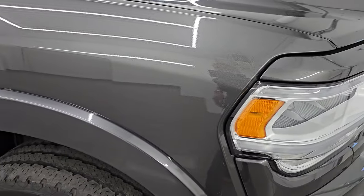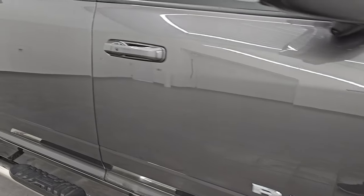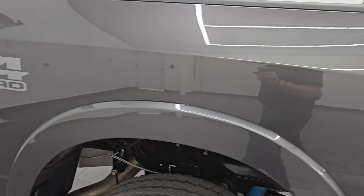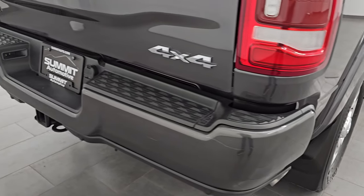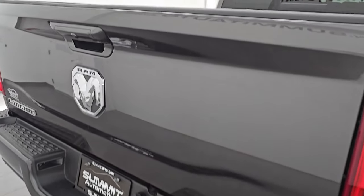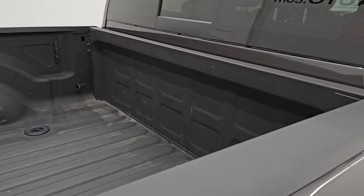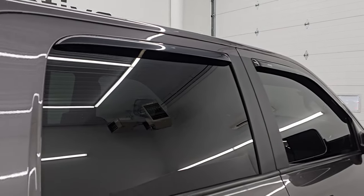Granite crystal metallic has a lot of metal flake — you can see just how nice and clean that paint is. As you go down this side of the 2019 Ram 2500, take note of how clean the body is and how reflective and mirror-like that paint is. I take these HD videos so that if you're far away and still interested in purchasing, you can see and hear the truck and have confidence in what you're looking at before you even get here.